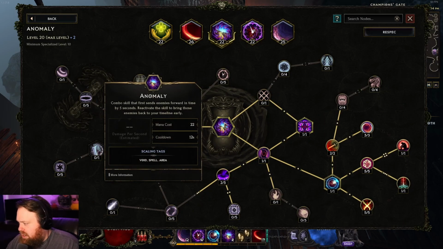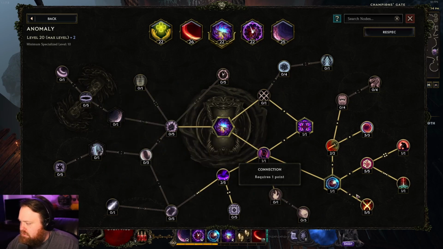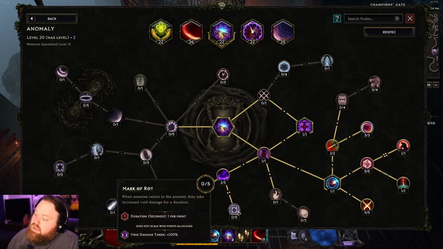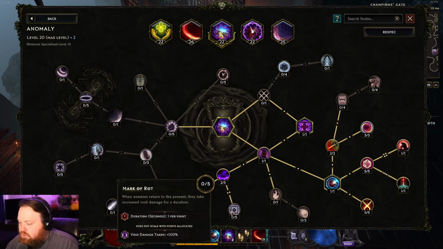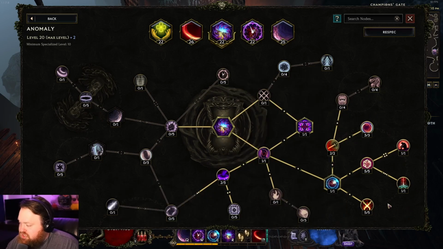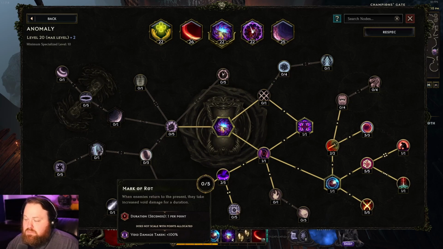Let's get into Anomaly. So the way I do Anomaly is I remove the combo. I go down here. I grab anything that gives me a self buff, and then I put my 2 points here for any sort of time rot that I might get. There is this. If you can get up to 5 points here, you can be doing a lot of void damage. I personally like to just buff myself. But if you're able to squeeze it, you can try and fit a couple points into Mark of Rot to do void damage to the enemy.